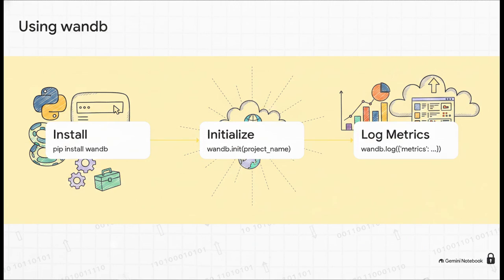And getting it running actually mirrors the concepts we already know perfectly. You just install it via pip, initialize your project, and log your metrics using a standard Python dictionary. But here is the absolute magic trick with this. Instead of your data remaining completely siloed on your laptop, it's automatically beamed straight up to a polished cloud dashboard. It is almost too easy. Honestly, it feels a bit like getting your code to compile perfectly on the very first try.